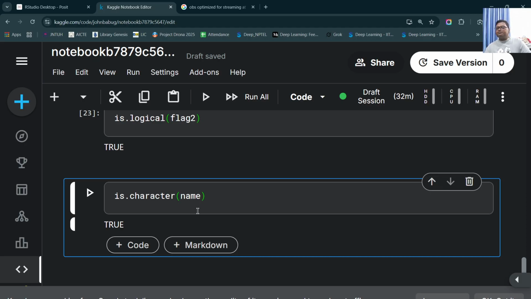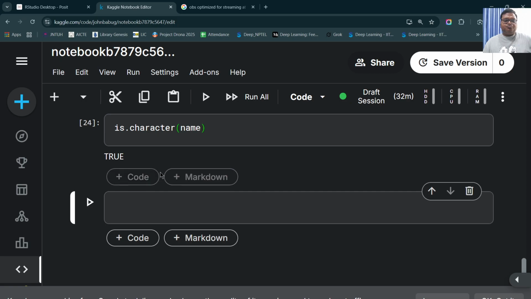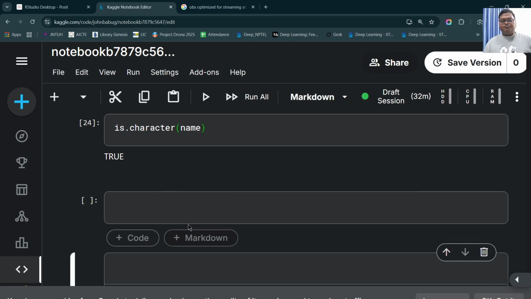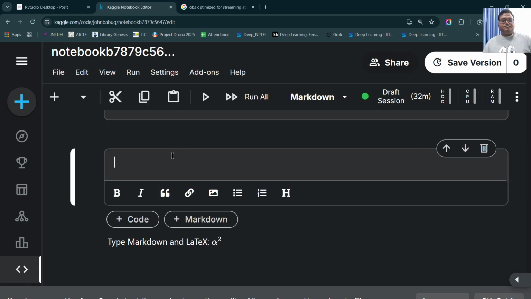We can also convert this data type from one form to the other. For example, I want to convert a to numeric. We have certain functions here: as.numeric.